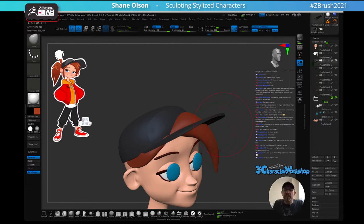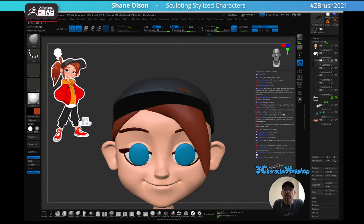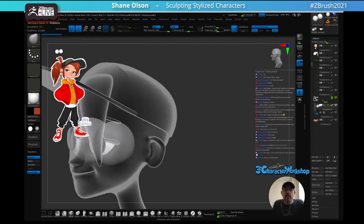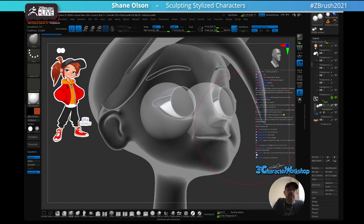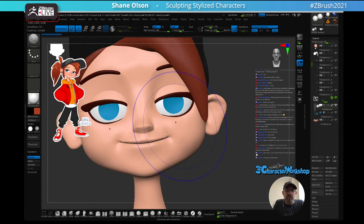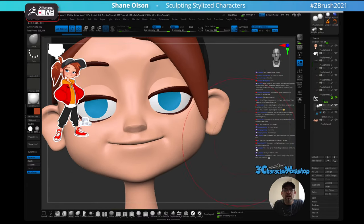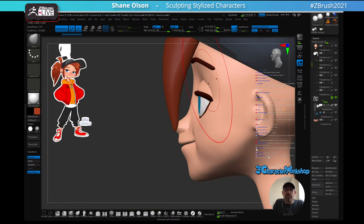Oh, that was you for your Luca fan art. Oh, awesome. So let me show you something. You know how I was talking about making your eyes bigger? Look how big these eyes are inside of the head here. See that? Like I said, that creates less bulge. These are a different style of eyes, but you can kind of see how they work, what I was talking about. So the curvature, the surface of the eye, isn't as bulgy.